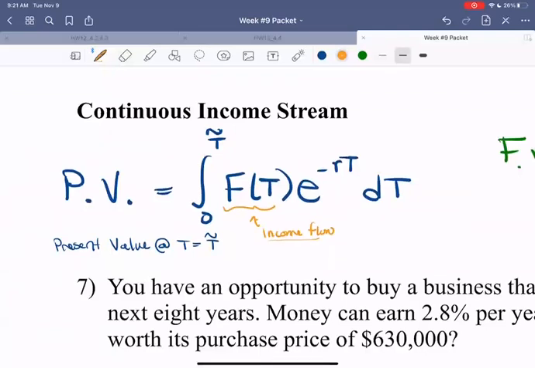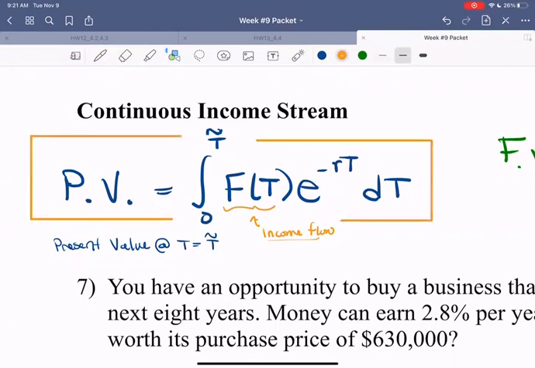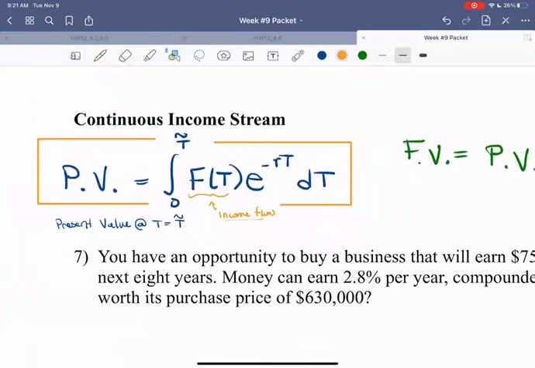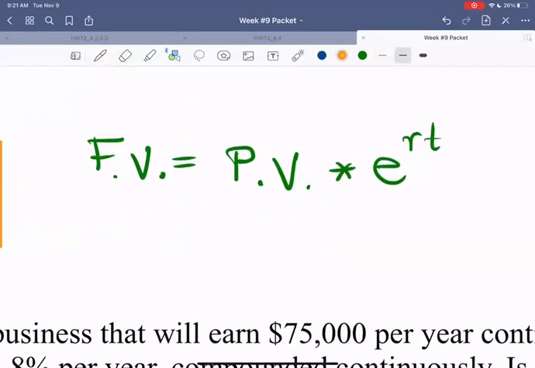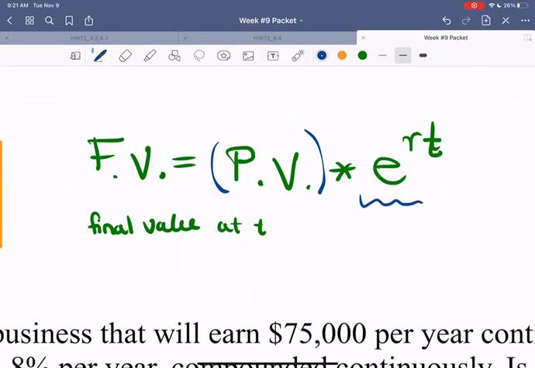If you are interested in knowing how much is in my account at time t equals 20 years, we can compute an integral like this. Then we can also find a final value in the account. That will look like the following: FV, final value, at some little t given here. That final value will be the present value times e to the rt. That's where we're getting that more interest compounding, so we're multiplying by e to the rt.